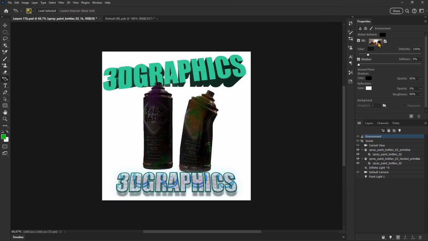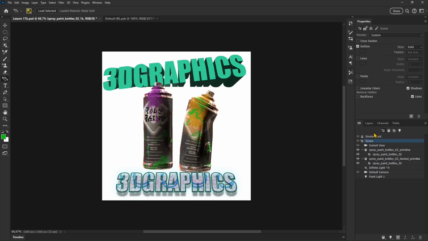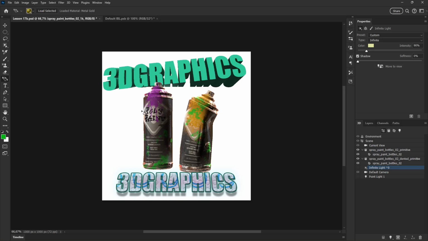So you can see this is kind of an interior, and you can also increase the lighting a little bit and fix this effect. Now you can see the reflections better. So for each of these you have a lot of settings. We cannot go through all of these, but just roughly you understand that you have an environment, you have an object, you have a material applied on the object, you have lights, and that's it.